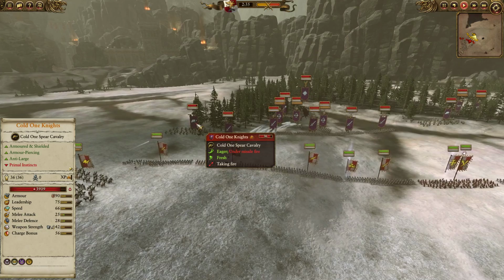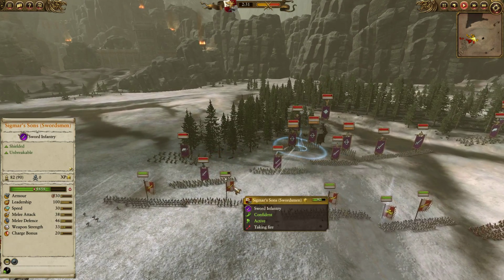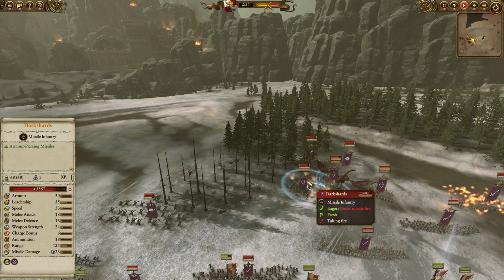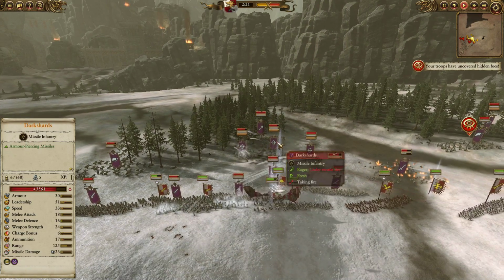You can see here, despite their shields, that Cold One Knights are taking a bit of a pounding from the Outriders. You can see a good amount of Dark Shard fire going into those Sigmar Suns, whittling them down quite a bit. But they're of course unbreakable and they'll fight very well. You can see I do drop a bombardment here on the Dark Shards, and it does an okay amount of damage, though certainly not being centered on any of them, not the greatest amount either.